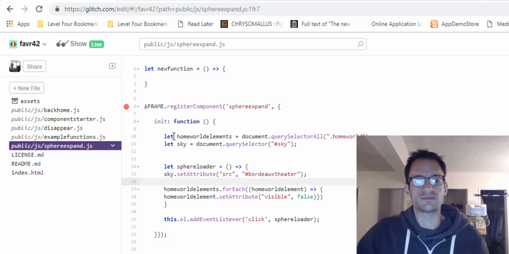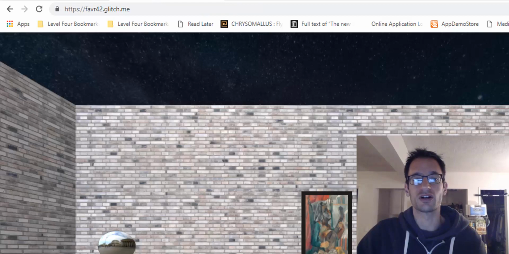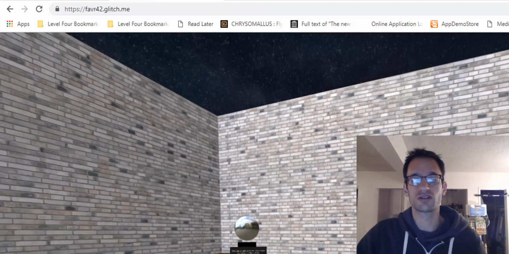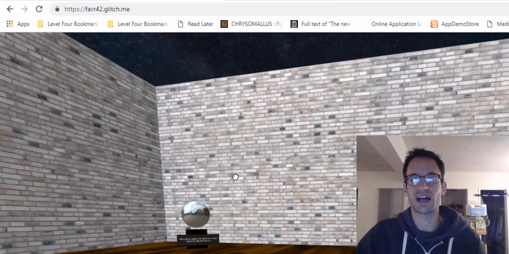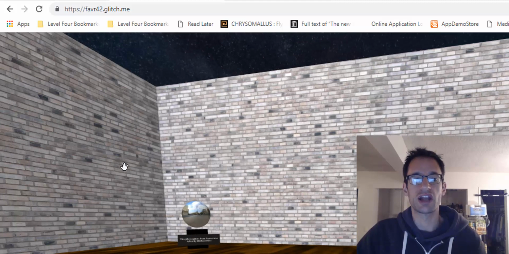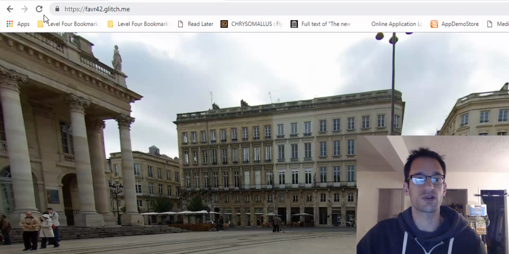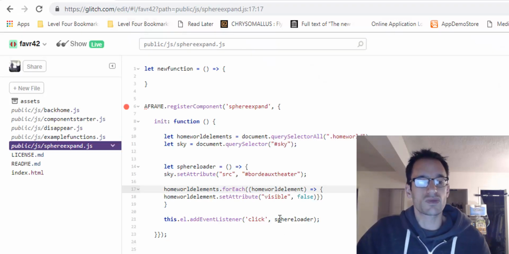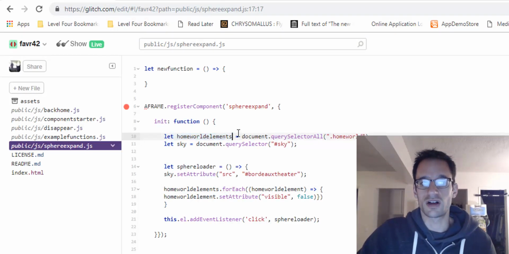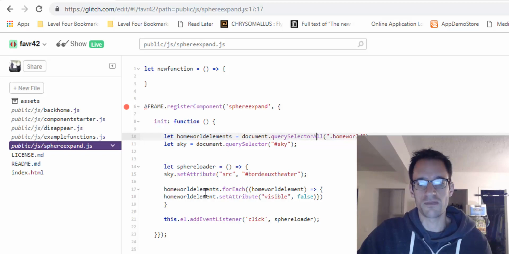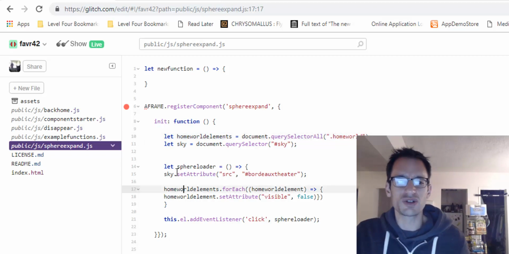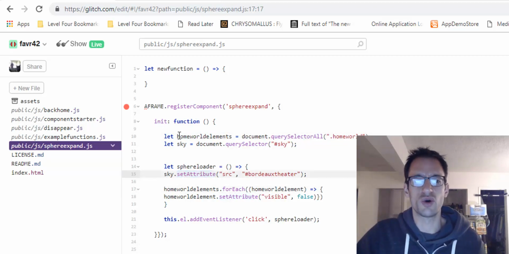So what we want to do is change the visibility of our home world elements. All the elements that have a class of home world are the ones that I want to disappear as soon as this is loaded. So we made a reference to that up here with our query selector all. But we can't just do a simple set attribute on the whole list of elements.